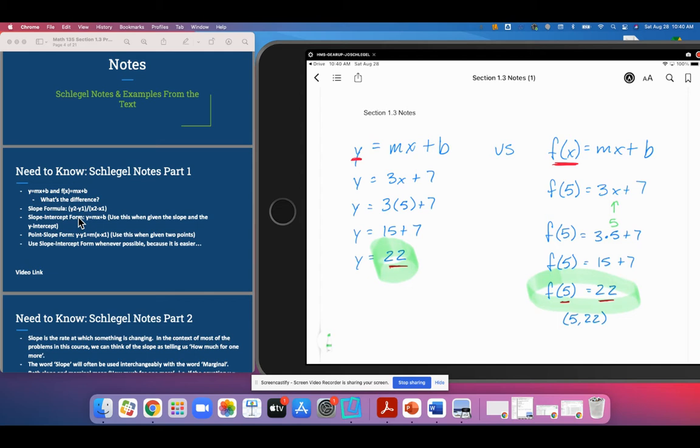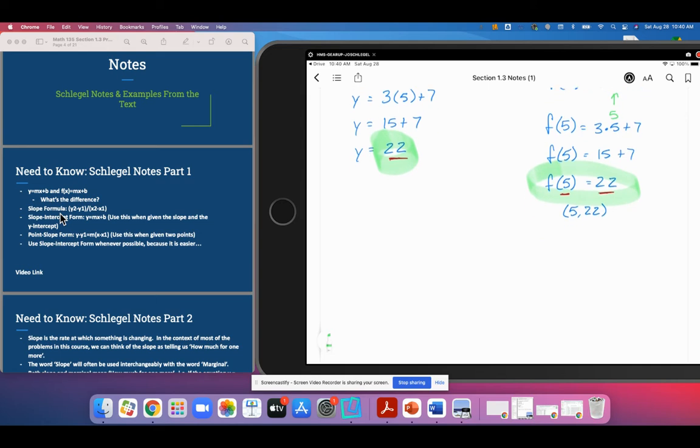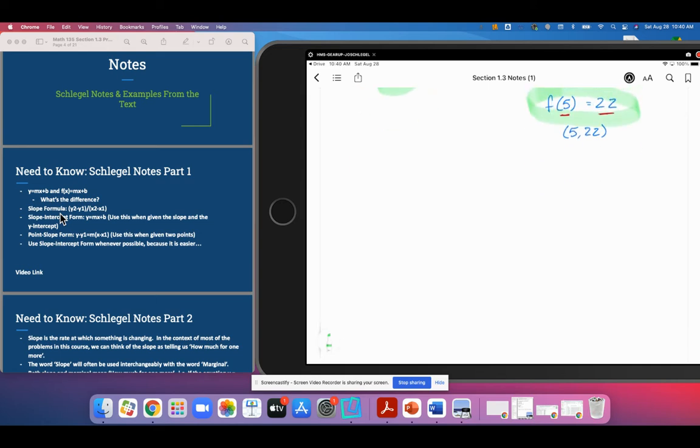Moving on to the next little dash there, we do have the slope formula. I'm just going to, again, make up an example here for us. Let's say that we were given 2 points. Let's say we had the points 3 and 7, and the point -2, -8. And I'm actually going to make it so that this 7 is negative and this 3 is negative. So I'm going to make them all negative for a reason.